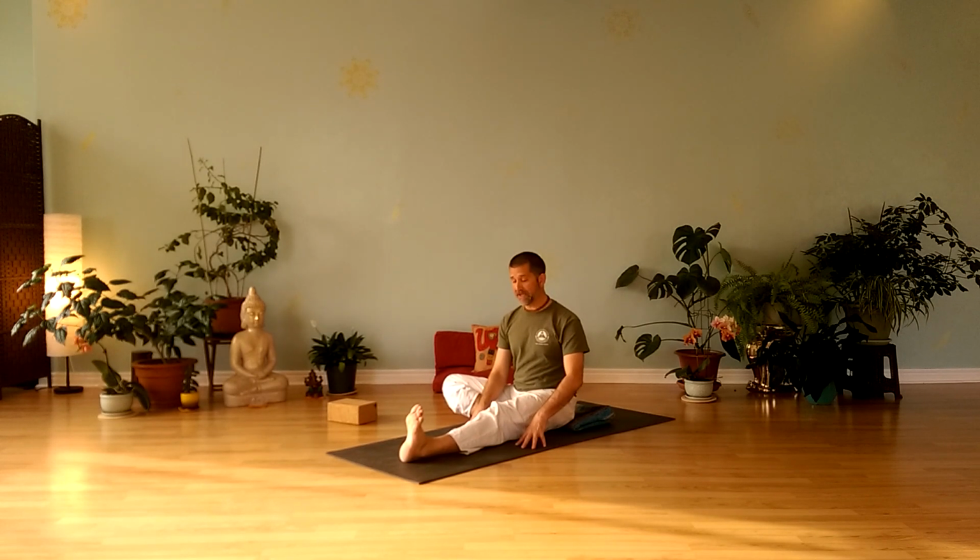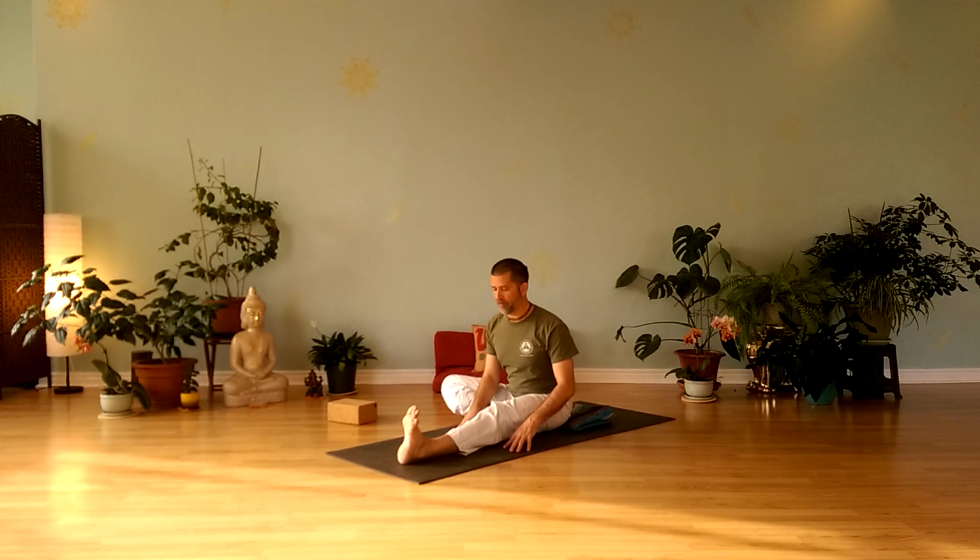Good. Fingers on either side of this left leg. Sit up nice and tall. Flex that left foot. Expose the sternum there. Draw those shoulders back. Good. Big breath comes in. Exhale, we start to lean the heart forward.